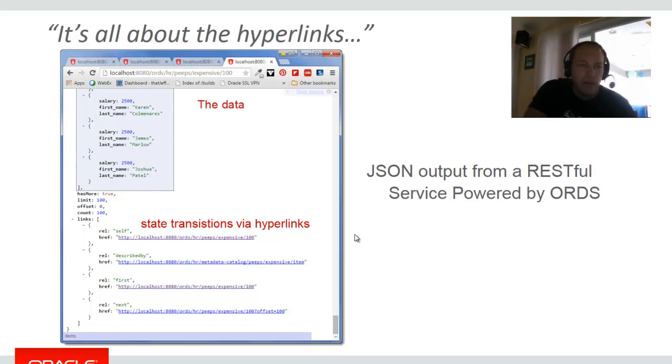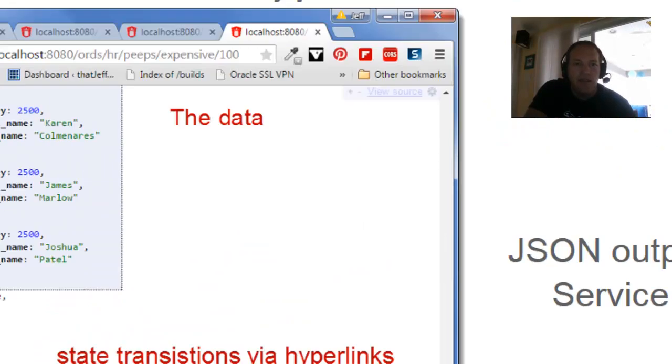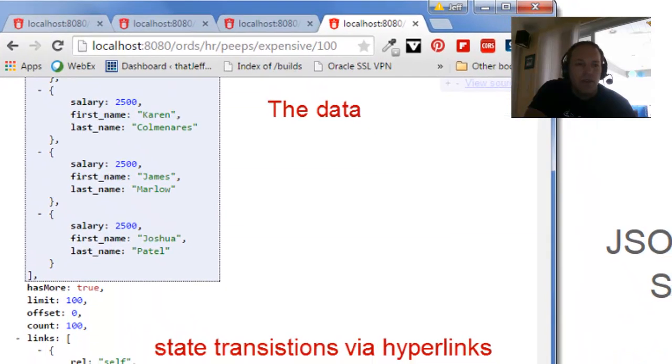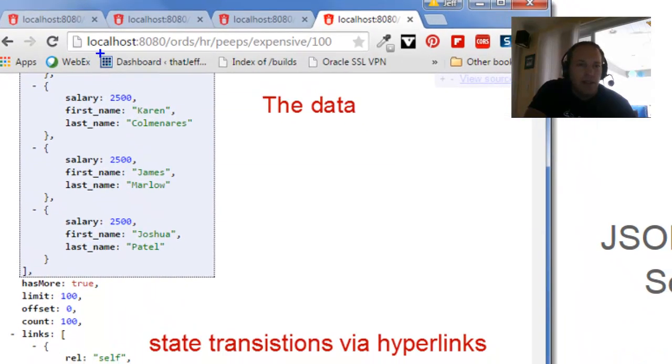So here is an example of a REST call via the browser. Again, this is a GET, and you've got the results that come back. So here's what we got here. I've got something called HR, peeps, expensive, and 100.